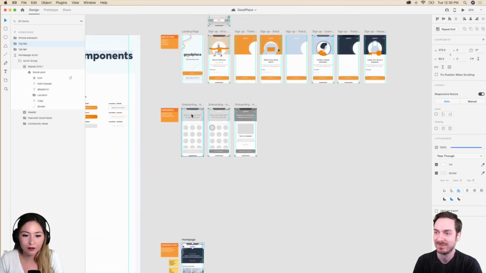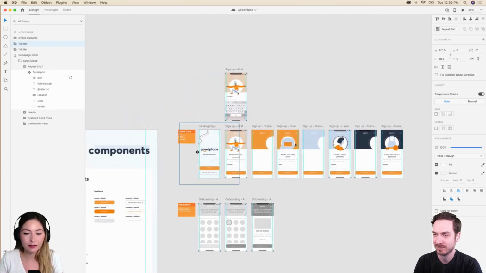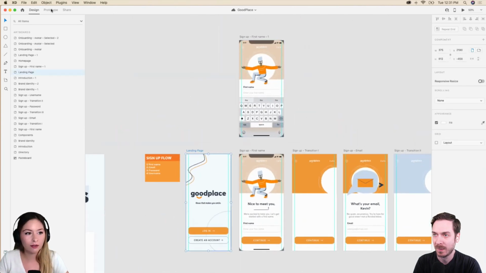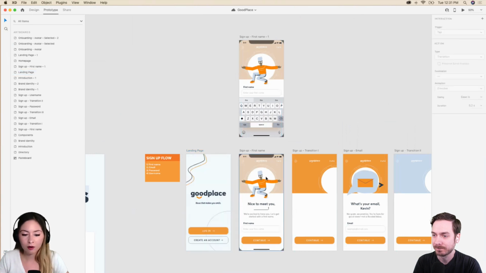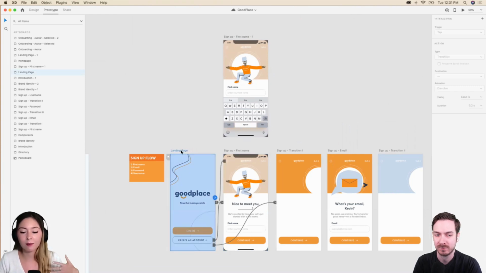Okay, so we got our homepage, we got our sign up experience going on, and today we're going to focus on the onboarding experience. But with Adobe XD releasing its new flows capability, figure we'll go ahead and show how that works really quick. So our sign up experience is completely ready to go. It's ready to send off for development. We're just going to imagine that this has been signed off by, if this ever grows to more than myself, and people all agree that it's good and we want to take it to development.